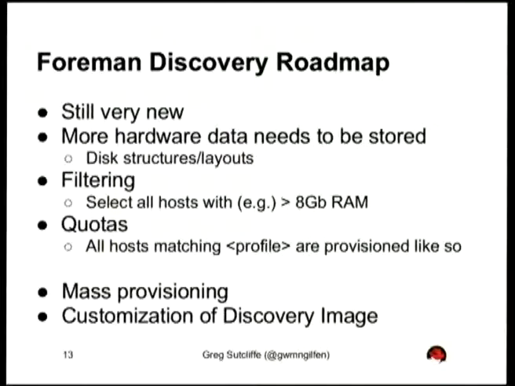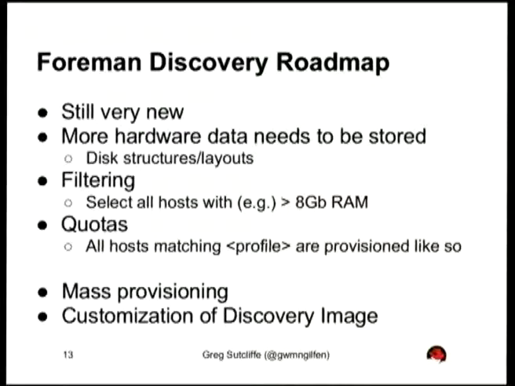We've got some more stuff that needs to happen. So we need more hardware data on that facts page. That's something some of the community members and I were hacking on a few days ago. So we've actually got the disk structure, or at least the total amount of disk space is now properly displayed, so that's good. We want to add filtering. So again, if you're familiar, you can search for hosts in Foreman. So we'd like to add the same kind of search functionality. So you can say, show me all the hosts that have got more than 500 gig disk or more than 24 cores or something. So that needs to be in there.